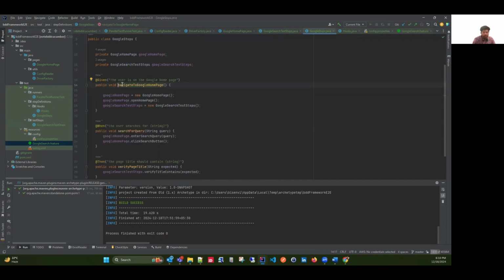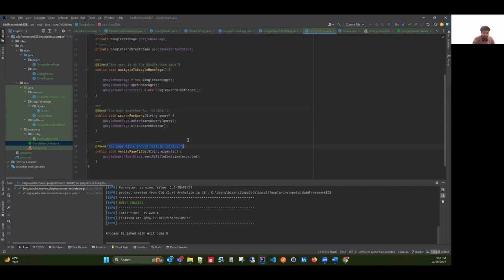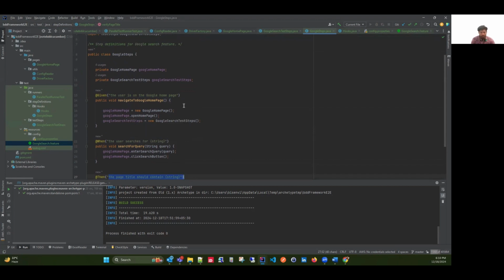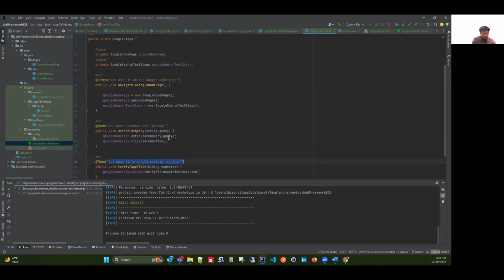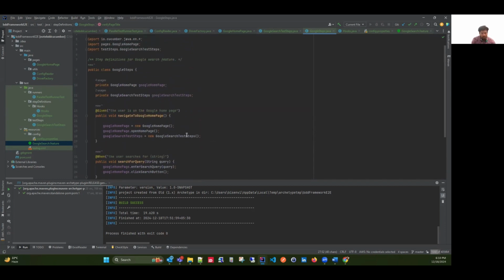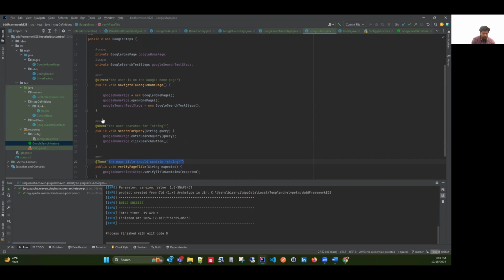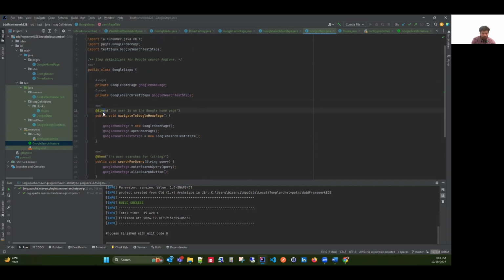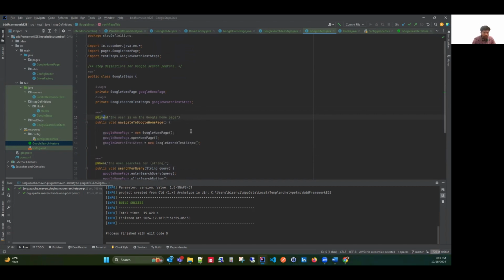If I do a control click, I am easily navigated to this: given the user is on the Google homepage, when the user searches for the term. Also remember, Given is something like when you are doing any navigation, the initial prerequisite kind of step. That is what the standard follows. If you are doing any action, something like user searches, you will put it in When, and any assertion goes to Then. We even have the And operator, which can be appended to Given and When. These are all coming from Cucumber. All of this we are getting from Cucumber Java. If you see io.cucumber java, the dependency which we added, these are all coming from that library. So these annotations we are taking from there, right?